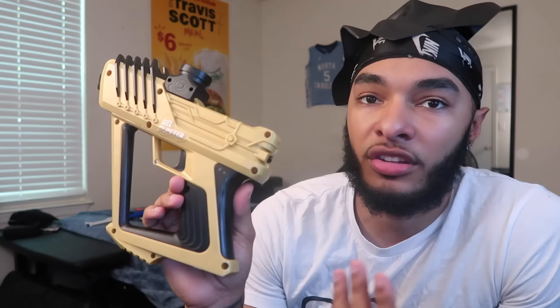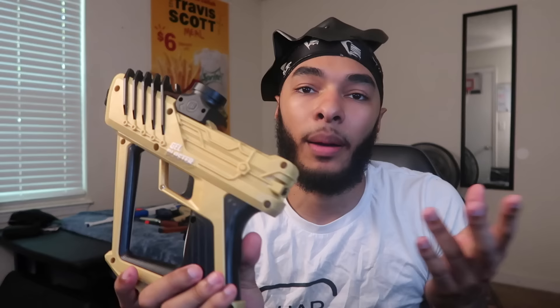While we're still on the topic of gel blasters, this right here is my Floyd Mayweather Surge gel blaster. There were only about fifteen thousand made in the world, so I'm one of fifteen thousand people that own this limited edition collab between Gel Blaster and Floyd Mayweather. I barely shoot this — I only shot it once when I opened it, then I put it back in the box. Maybe one day I'll sell it for a couple million dollars.